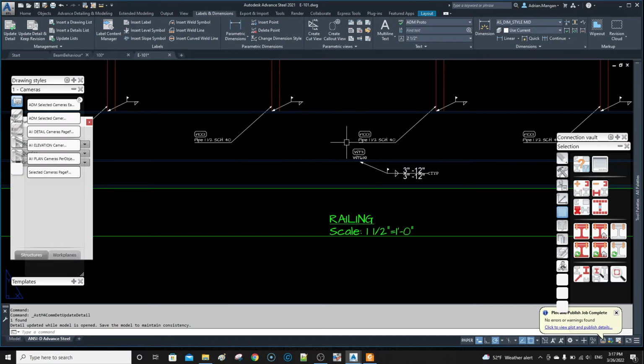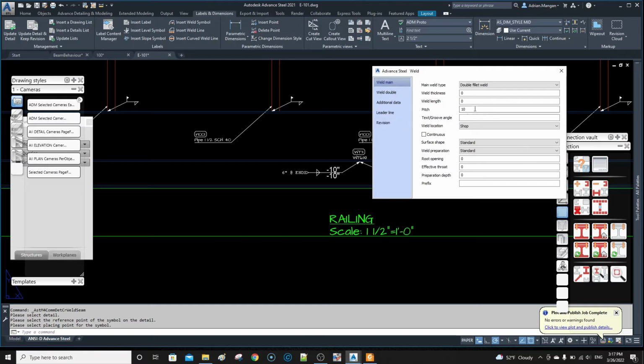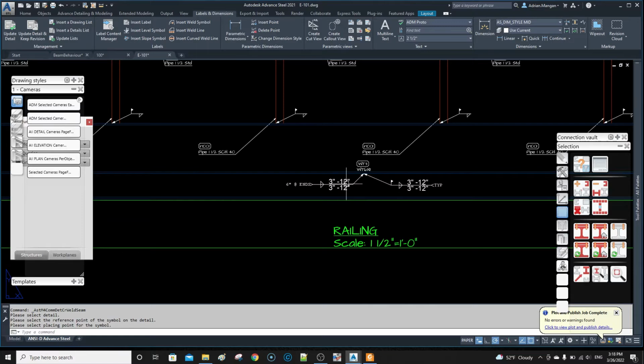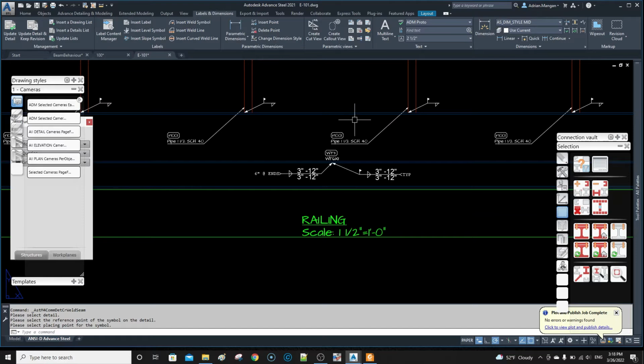So now that I've changed it inside this drawing, it should mean that if I go to do insert weld symbol and do the same thing here, it's coming with the 10. If I do 0.25, 3, 12, the 12 has worked. So now it's working. I literally spent a long time. I don't know why. It frustrates me. I know enough that I should have known how to do that.